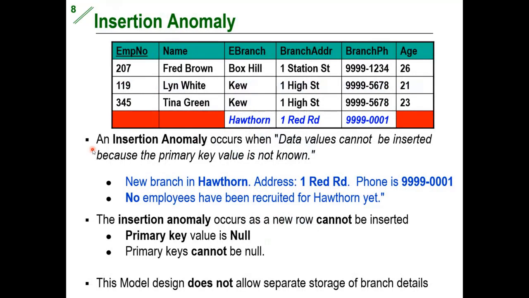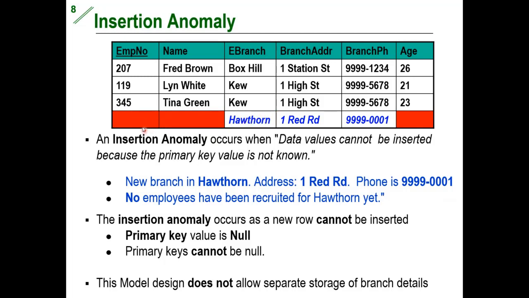Think about this: we are performing very well as a company, so we have decided to buy another branch in Hawthorne suburb, and the owner wants to record this information in this table. But he can't do that, right? Imagine that this branch is newly built and newly renovated, so we haven't employed any employees yet in this branch. So now we have a problem. We can't insert the Hawthorne branch details into this table, because there is no associated employee in this branch.